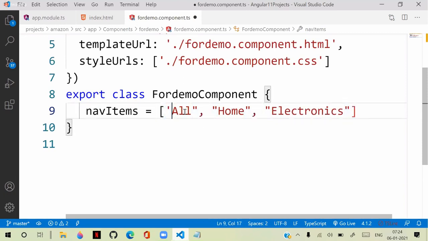Traditionally here, as per the TS lint rules, it is defined with this. But actually, if you are using older versions of Angular, Angular 10, 9 and all, in those versions generally TS lint is enabled. In Angular 11, TS lint is disabled. TS lint allows you to use single quote, double quotes.